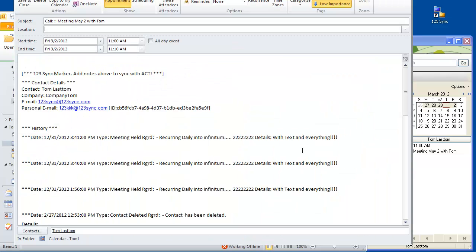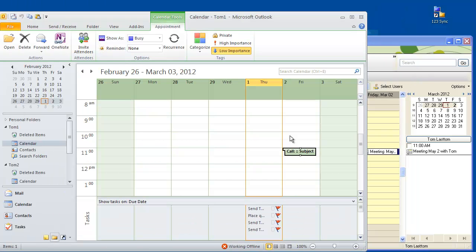So we go in here and we just say, okay, we want to meet with Tom, and then I don't like the subject line, so let's just modify that. Subject modified. And then also we just want to add details. So anything above that goes into the activity details in Act. Details here, go to Act. Something like that. So we just say that.